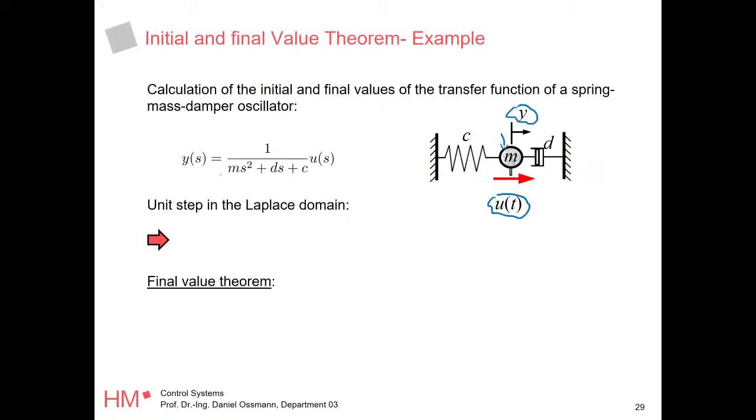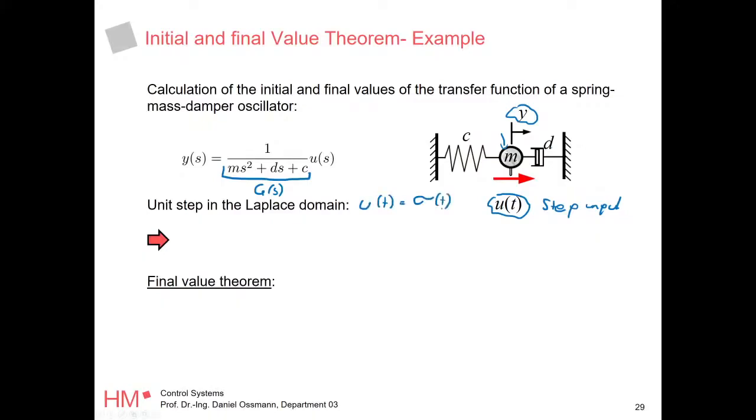You should realize by now that the transfer function of this system is g of s. G of s looks like this, right? It's 1 over m s squared plus the damping times s plus c. Okay? So now we have to define our input. And we said, okay, at this point in time, we're going to look at a step input. So we're going to apply a step input to u of t. So u of t is sigma of t.